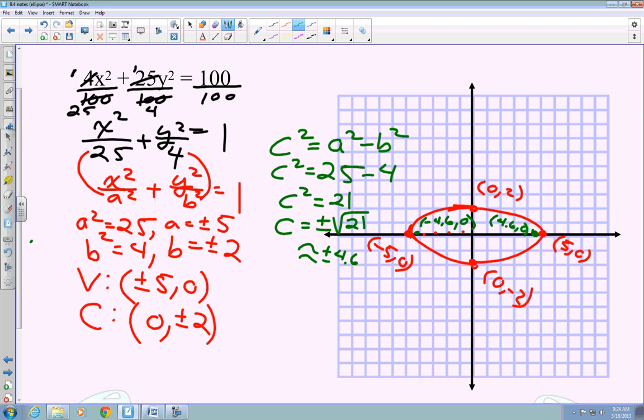I don't like this problem. They're messy. And there's a lot to them. There's a lot of stuff there. So the foci would be the last thing that I'm going to be grading, and that would be plus or minus 4.6. So you have to get it on the right axis, and you have to get it the right label. Okay? Questions?